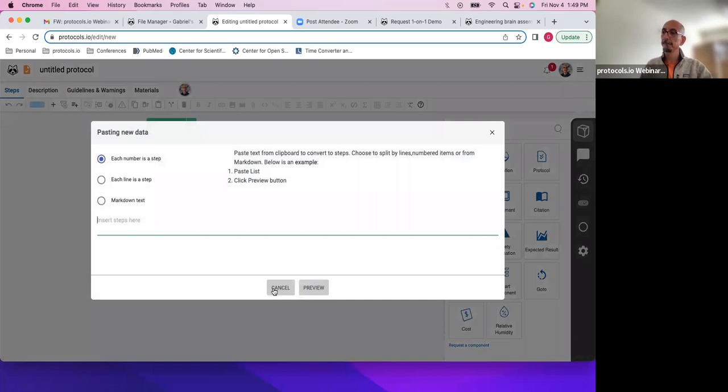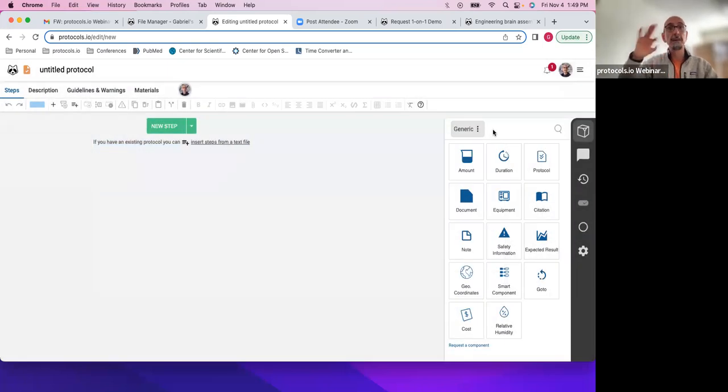So those are the 3 ways: dragging and dropping, creating an attachment, or importing the steps using the insert steps from a text file function. And you can always send us your protocol and we will do it for you, with a cost if you don't have an institutional account. Did I answer your question, Jennifer?